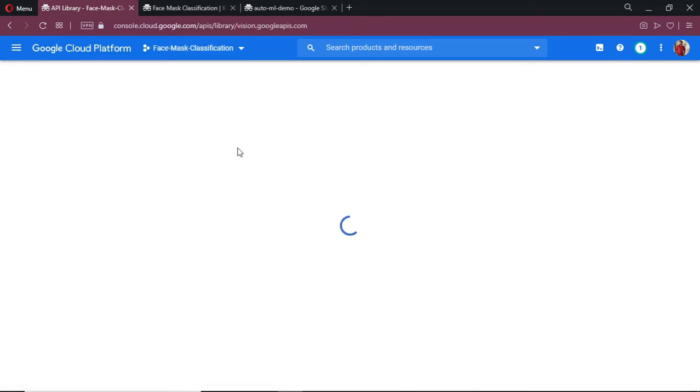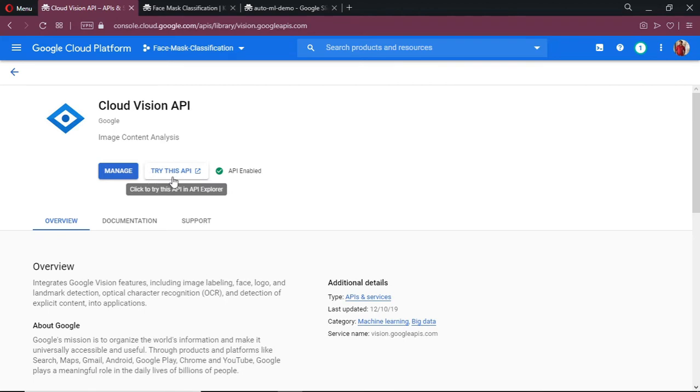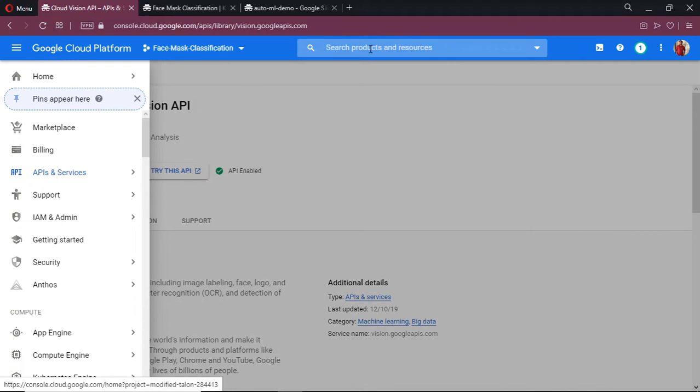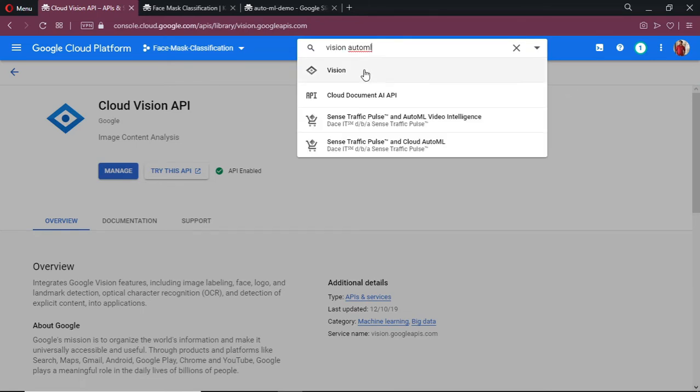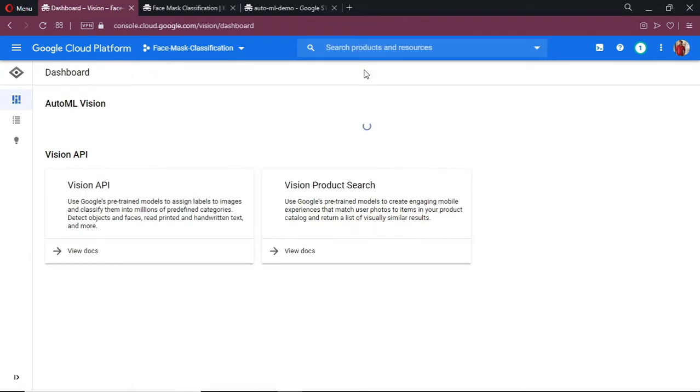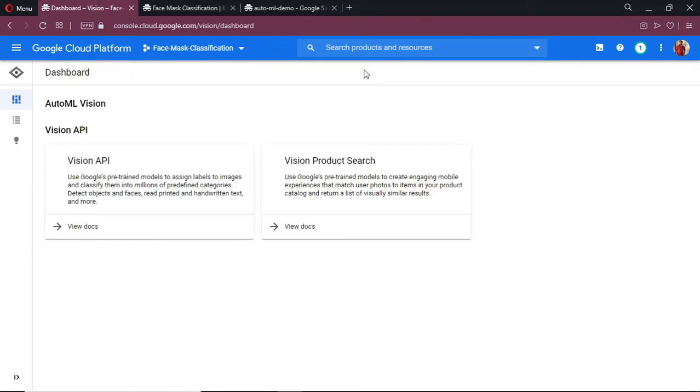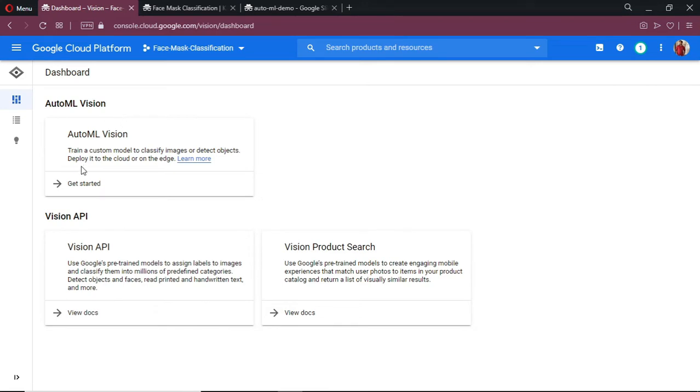In my case it will already be enabled, but in your case you will see a little enable button and you can click it. After that, you can search for AutoML, and this will land you on the page here, and you can click on get started.